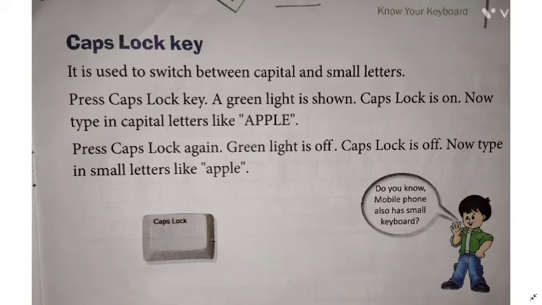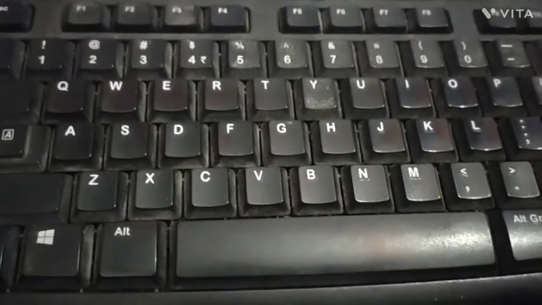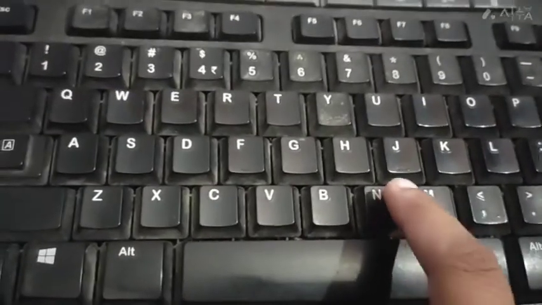We have learned about some basic keys present in a keyboard. Okay, so moving on, we will see how these keys are actually used in a computer. In practical knowledge, we will start with alphabet keys first. Okay, so let's write my name with the alphabet keys.